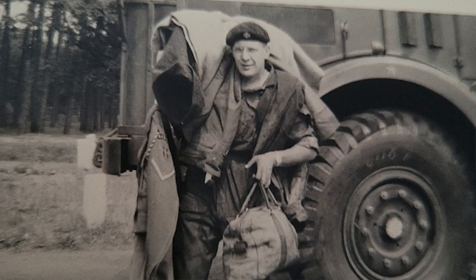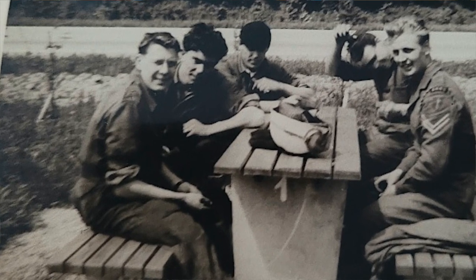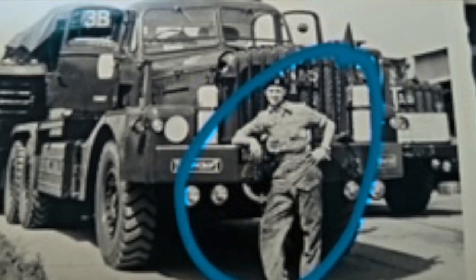The watch was originally purchased by Mark's father in 1958 while he was stationed in Germany, and he wore it during the rest of his career. Mark has the watch now and wants me to service it, make sure it fits good, and bring it back up to speed. So I'm going to break it down, inspect it, run it through the cleaning machine, and rebuild it.